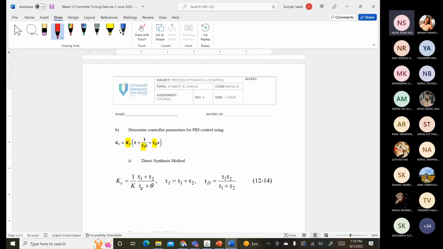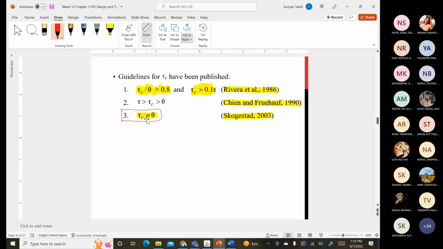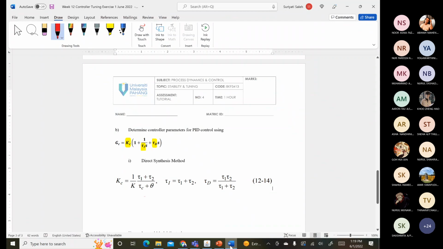So here the problem is the tau C. Tau C, as shown in this one, let's say we use the Skogestad approach. This tau C equal to theta because this one is the simple one. So I just copy paste here for understanding.